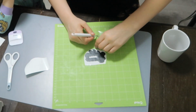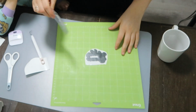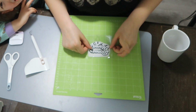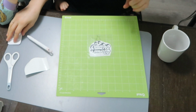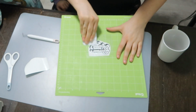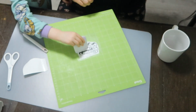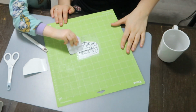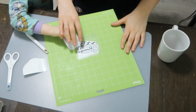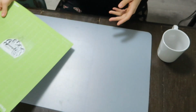Now is the tricky part. So there are little hacks to make this a lot easier. Honestly, I'm a little bit of a chaotic crafter. I like to eyeball it. So we are going to go ahead. That's pretty good for eyeballing it. Okay, so I'm gonna go ahead and just use my little scraper. Awesome, thank you. Okay, so that is good. I'm just gonna move this to the side for a moment.